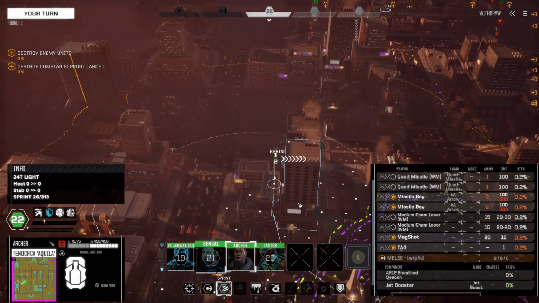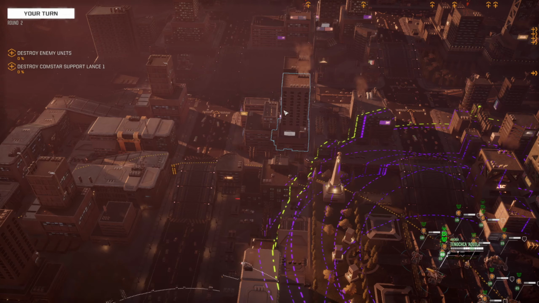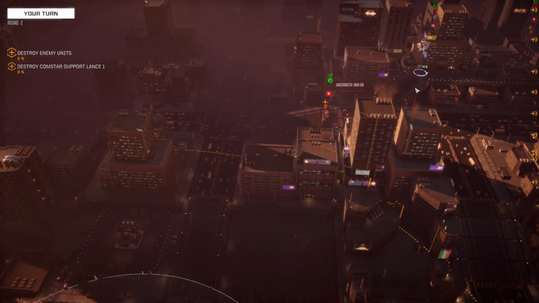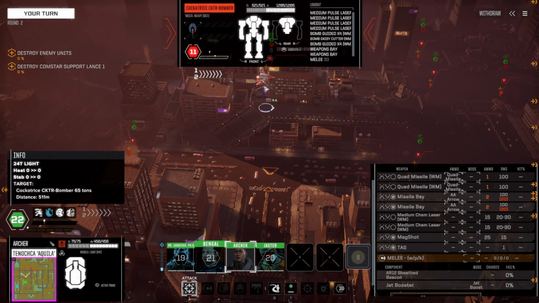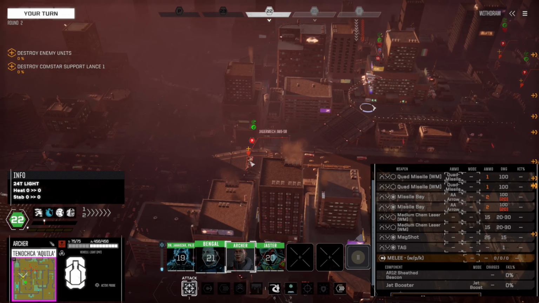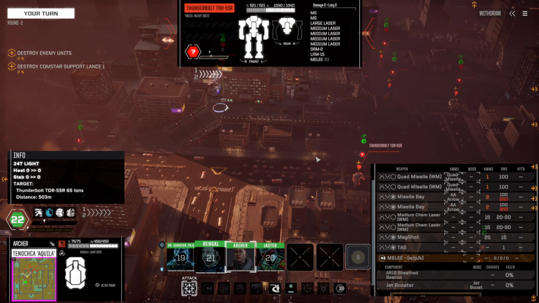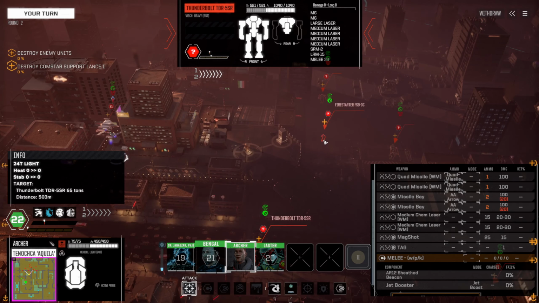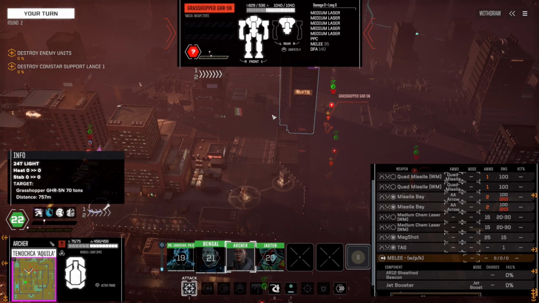But we're going to use Archer in our usual way and try and backstrike someone. Maybe this Cockatrice with medium pulse lasers, guided bombs, daisy cutter bombs, and some weapons bays. Because that thing is quite dangerous. The Jägermech, AC5s and AC2s. Thunderbolts, mainly lasers and some LRMs. Firestarter, LRMs, flamers. Grasshopper, medium lasers, PPC.